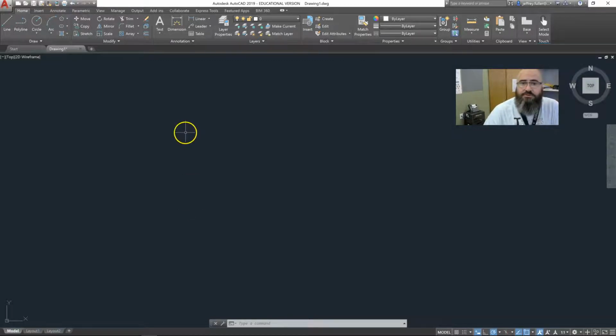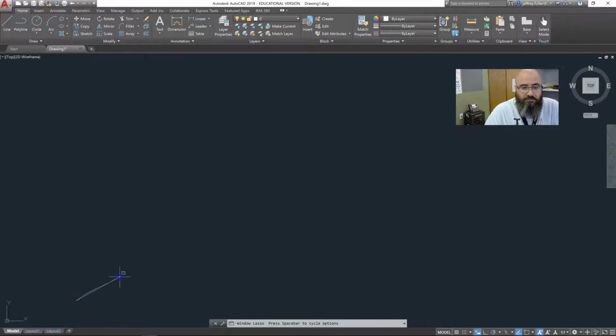To see how our screen is set up, we're in quadrant 1. That's where we default to. Follow my cursor down to the bottom left corner and look on your screen. You'll see the XY coordinate indicator.